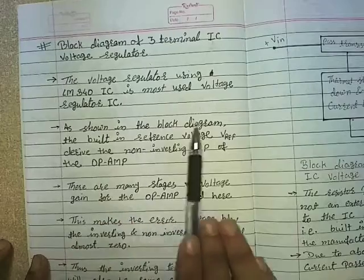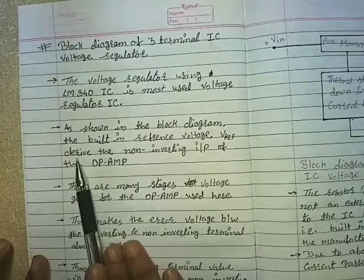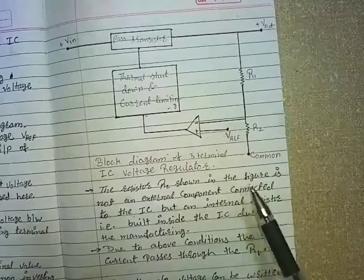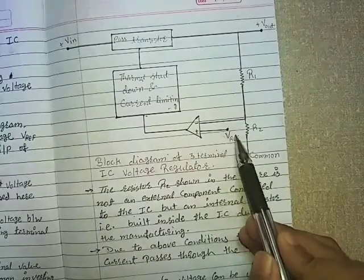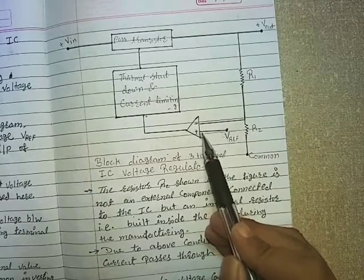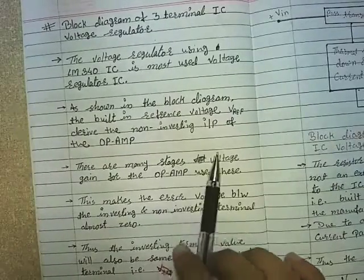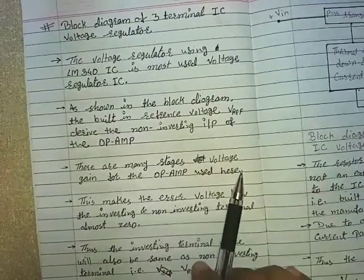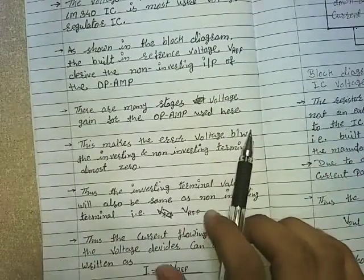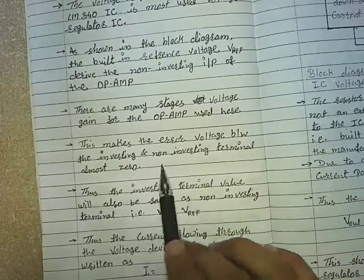As shown in the block diagram, the built-in reference voltage VREF drives the non-inverting input of the op-amp. Here is the diagram where V reference, or reference voltage, drives the non-inverting terminal of the op-amp. There are many stages of voltage gain for the op-amp used here. This makes the error voltage between the inverting and non-inverting terminal almost zero.